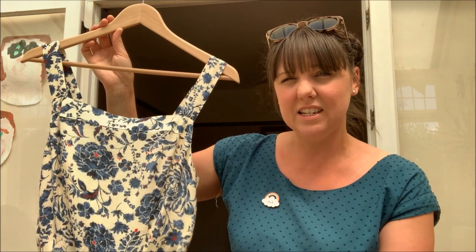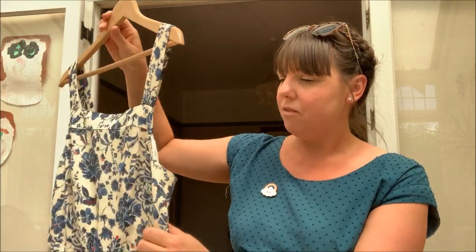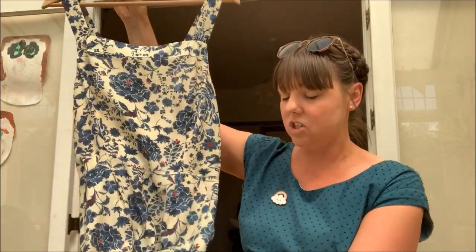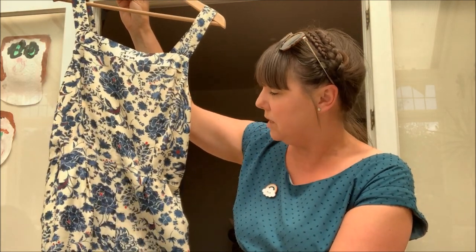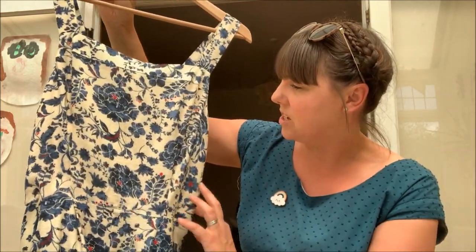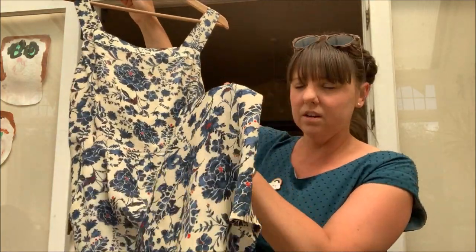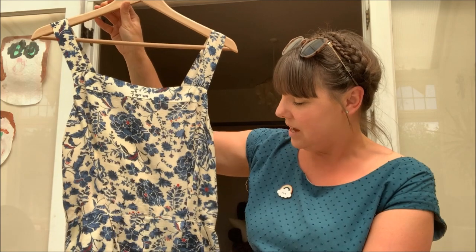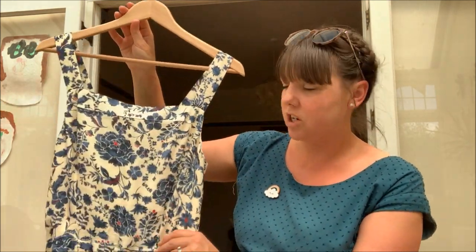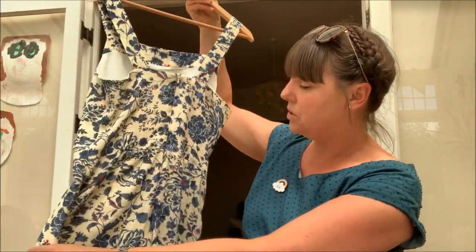One of my goals this year was to finish my works in progress, and I've nearly done it — all that's left is to hand sew the lining inside, which I've pinned ready. I've given it a really good press with steam and it's got rid of the creases. It's a Lady McElroy fabric — a beautiful but very lightweight and shifty viscose. This is the three-quarter-length trouser-leg jumpsuit version; it's my fourth make of this pattern. I made it in a size 12, only adjusting to bring the back invisible zip in a little at the top.